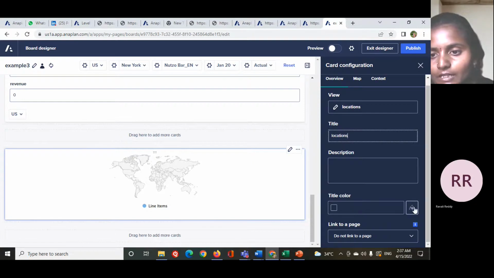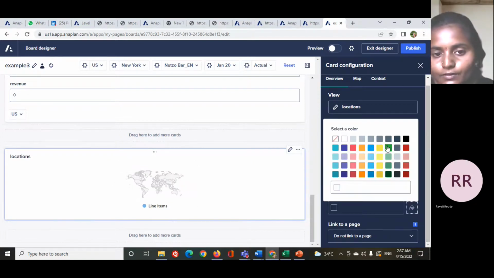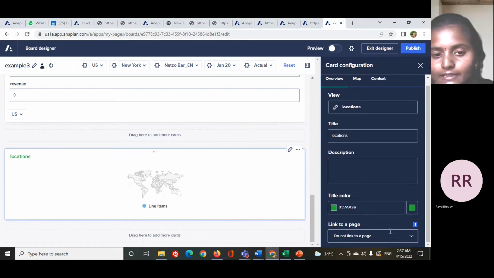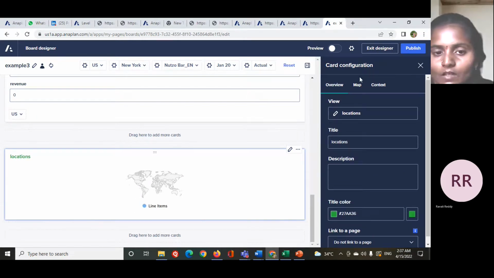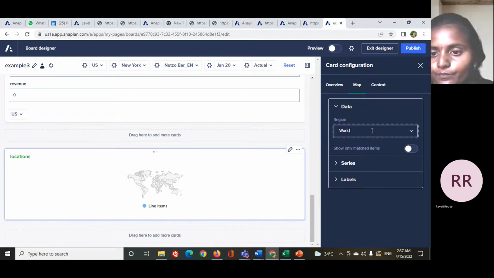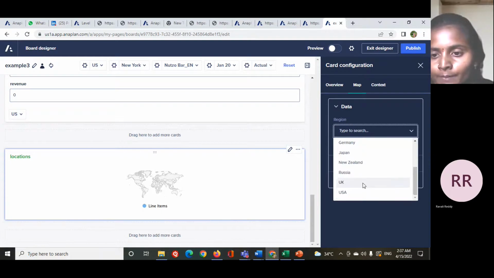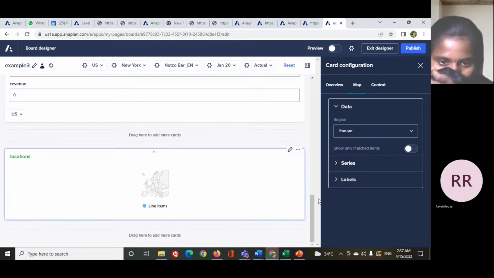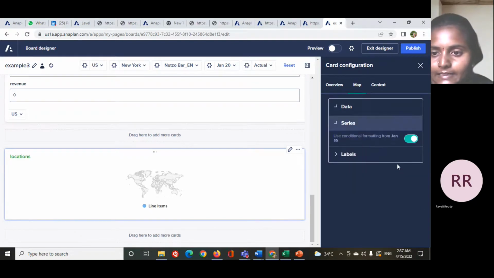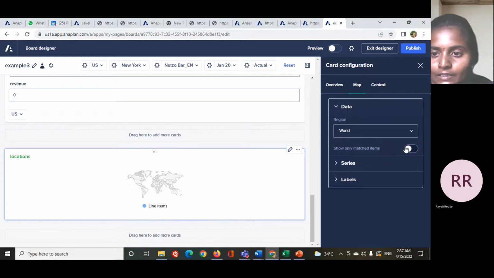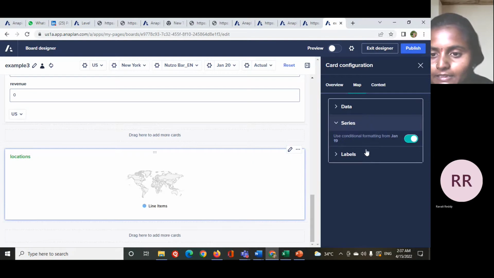If you need to give the color for this also, you need to give the color. And then go to map, and you give any of the locations like this. We need to give like this. I will give the world like this, and show only matched items and series like this.